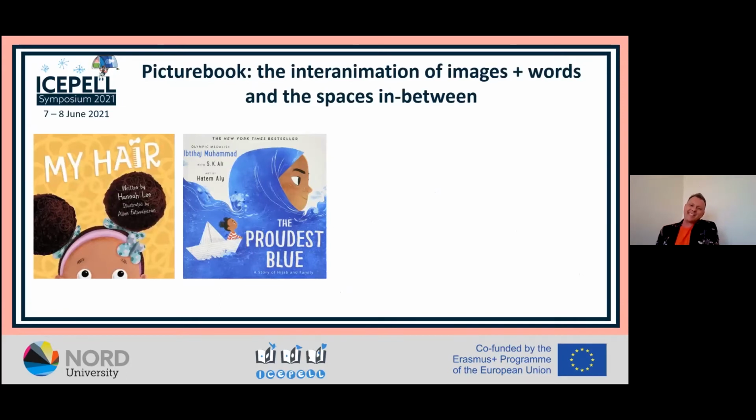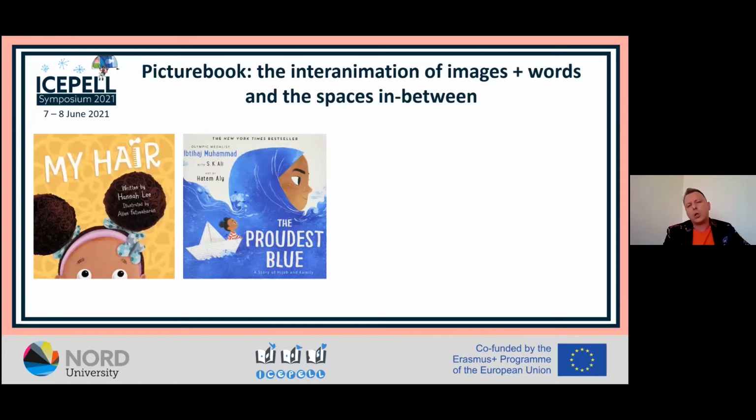Okay, so as Sandy has often described, the picture book is an interanimation of images and words. So the meaning is conveyed, and the concepts are conveyed, and those intercultural themes are conveyed through and between the images and the words. And I want us to really think now about those spaces in between. If we are working with an aesthetic object like a picture book, I think we really do need to transcend that pre-while-post framework, and we need some other tools and concepts and frameworks and ideas to help us.